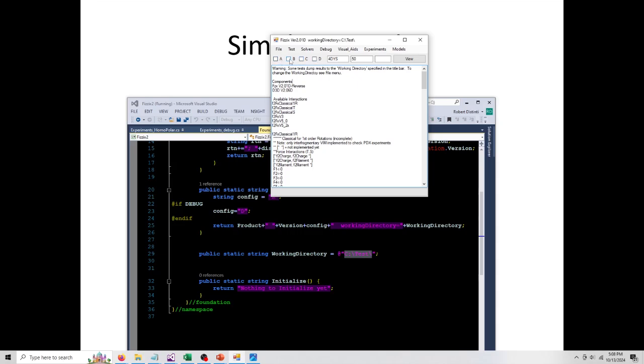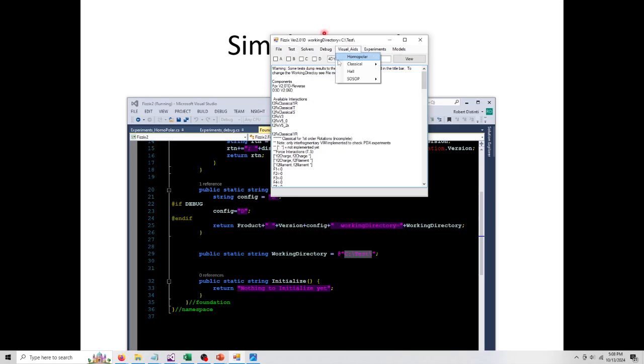This is checkbox A, B, C, D, text box E, F, and G. Later on, when I explain some of the experiments like charge motion or the paradox, you specify the experiment you want in text box E, and then in text box F, you put the number of points.